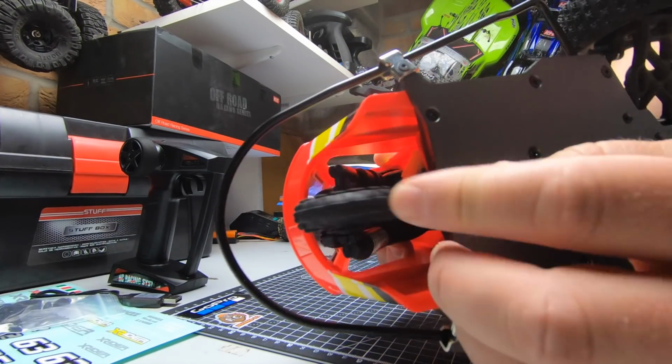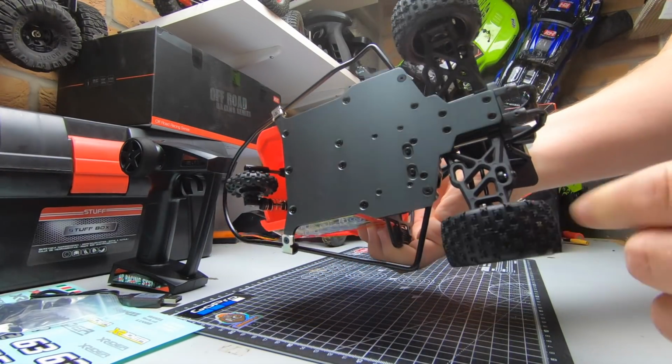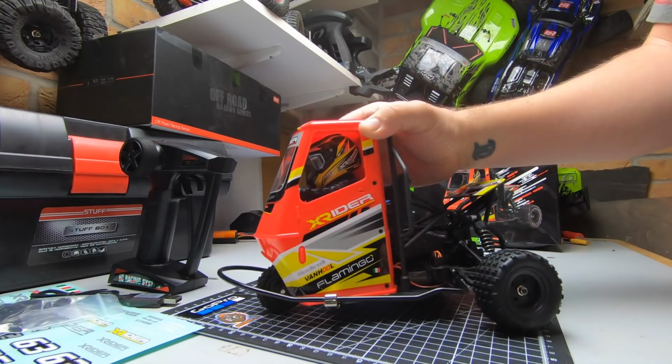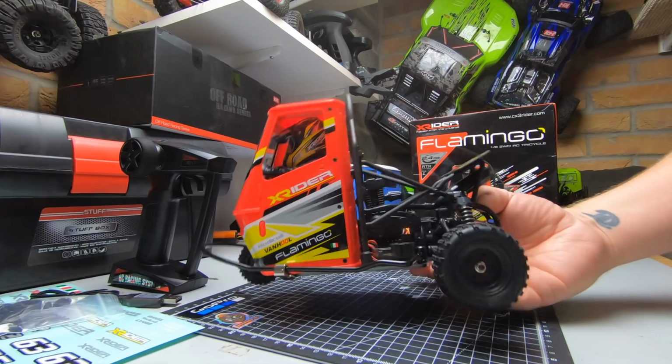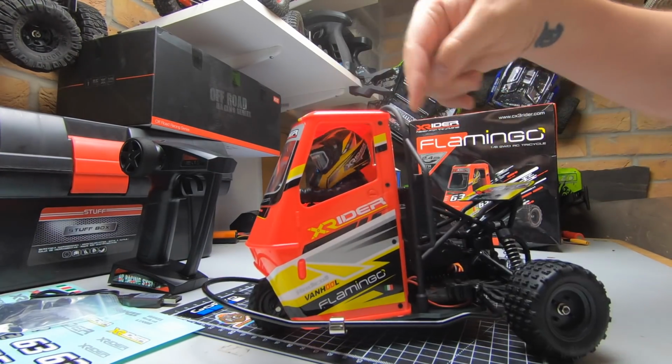Front one, nice knobbly tyre on the front there. I think this thing's going to go pretty well on some loose dirt and gravel. I don't think the ground clearance is going to let it go on too much of the gravel, but definitely on a little bit of dirt and dust it seems to be pretty good. So I'm guessing the battery's under here.